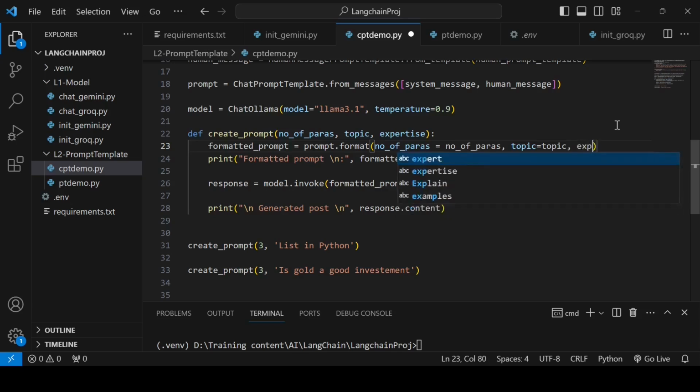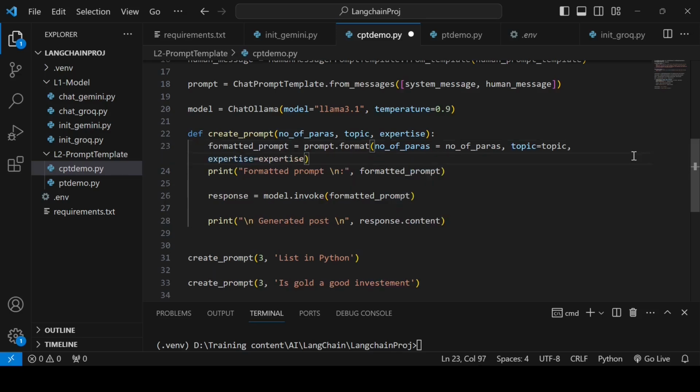That will go here also. So I'll add a named parameter, expertise equal to expertise. So rest of the things are same. We have to invoke the model using this formatted prompt, generate post. Then we have to call these methods. That's where we'll have to make a change, add the expertise also now. So for first one I can add technical, and for the second one I can add financial.